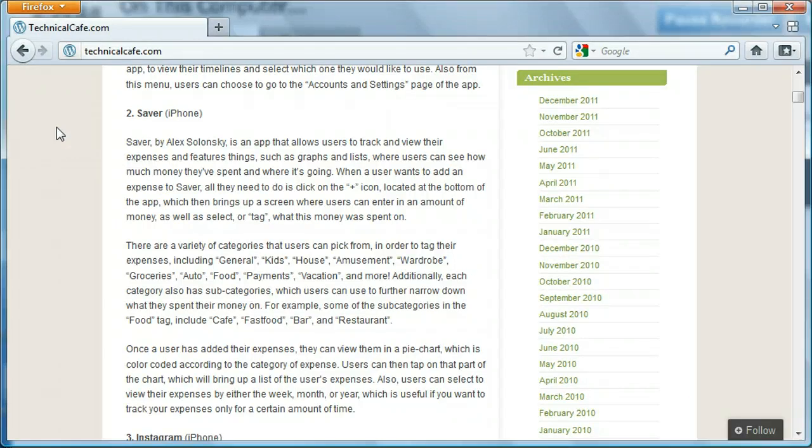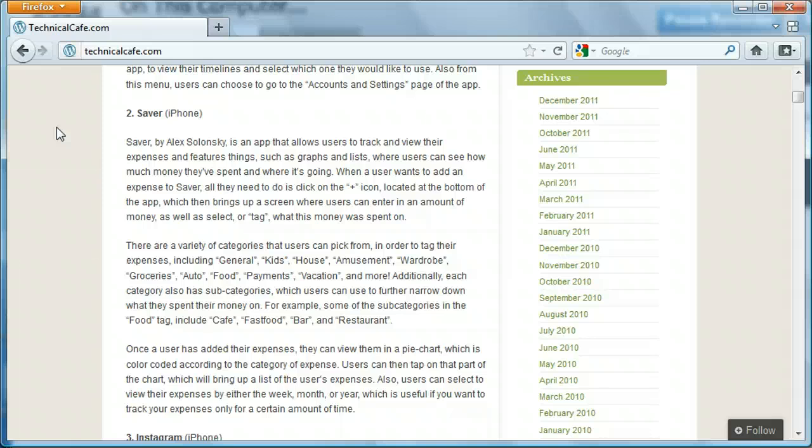And when you want to find out how much you spent, you can pull up a pie chart and take a look at what you've been spending and where your money's been going. There again, there are views for week, month, and year, so it's kind of cool. You can see how much you've been spending throughout the week, and cumulatively throughout the month and year. I thought it was pretty cool, and I've been using it for a while, and I find it quite useful. It's kind of interesting to see how much you actually spend.